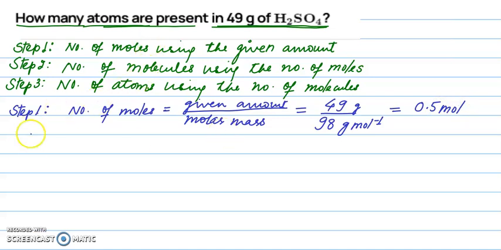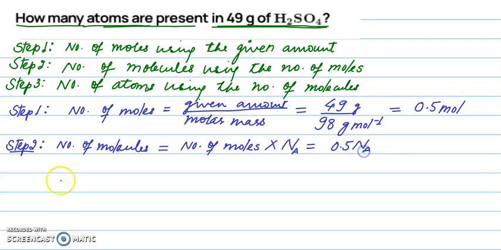We have completed step one. We'll move to step two. In step two, we'll find the number of molecules. Number of molecules equals number of moles times Avogadro's number, which is Na. So it comes out to be 0.5 Na.